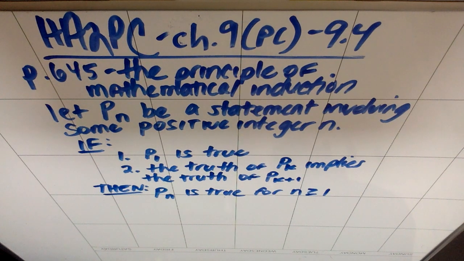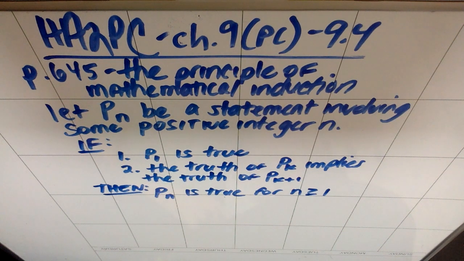So, when you were in geometry class, you learned how to do two-column proofs, right? You would make a statement, and then in the other column, explain why your statement was valid. So like A equals B, or angle J equals angle Q, and the reason is they're alternate interior angles or whatever. So you would have a statement, and then a reason your statement works. This is not a two-column proof, but mathematical induction is a method of completing proofs that is much more common in higher level math.